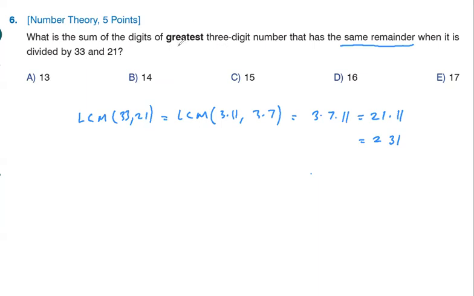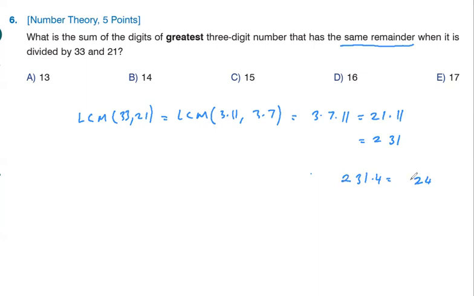But we are looking for the largest number, so maybe I can include this number. If I add this number to itself, I will get another number that's a multiple of both given numbers. I'd like to get the largest. If I multiply this by 5, I will get something larger than 1,000, which is 4-digit. That doesn't work. So if I multiply this by 4, 231 by 4, so 4 times 3 is 12.